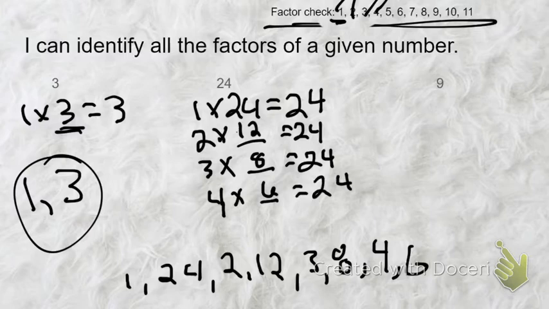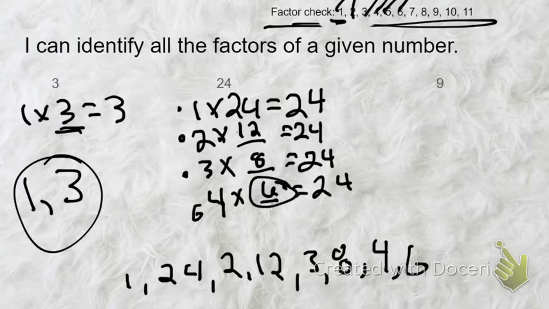Okay. 5. Would 5 make sense? No, it wouldn't make sense, right? So 5 wouldn't make sense because 24 doesn't end with a 0 or a 5. So therefore, it's not a multiple of 5, or 5 is not a multiple of it. So now I have 1, 2, 3, 4. I already said 5 wouldn't work. 6, okay. 6 is right here, by the way.